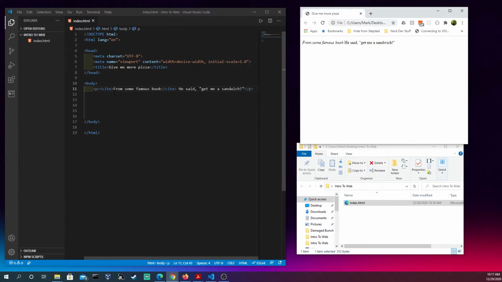Another thing alongside of that is you may use the cite tag for a reference to something, but what if you need to provide a definition? What does that look like? Well, let's come in here and it's DFN, if I could actually type.